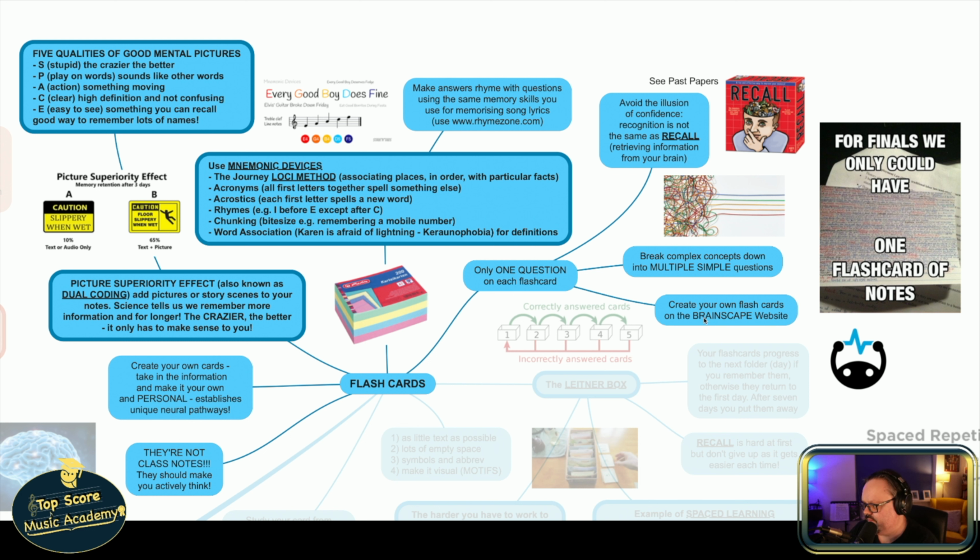Create your own flashcards on the Brainscape website. This is probably a little old-fashioned at this stage. It's still a fantastic website, but it's by no means the only one. For a while it was the main one that everyone used, but there are plenty of places you guys can go online for free and create your flashcards and print them out. A little bit tricky when you're doing it on a computer, I suppose, because you're probably typing things in, or maybe you want to doodle and draw with the mouse, but a lot easier for looking for pictures the way I've done. I've taken a real Wikipedia picture of Handel there and put it into the flashcard. So for me, I printed this one out, so it's nice and neat. Don't have to do that.